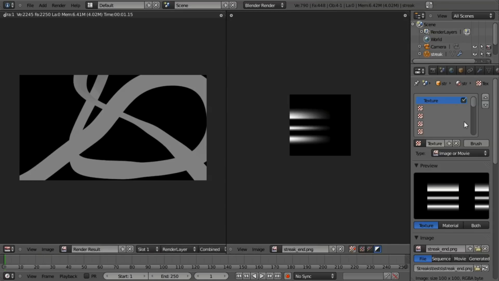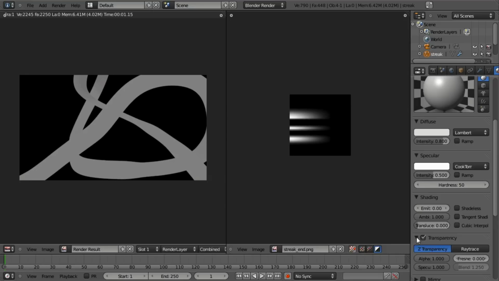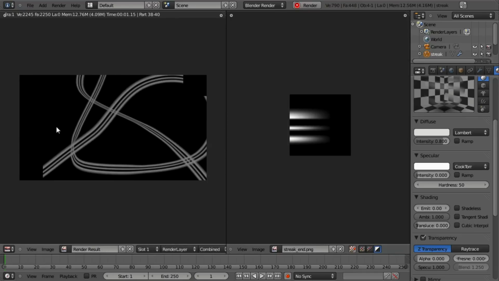Oh, we don't get anything. And that's because under the materials, we forgot to go ahead and turn on transparency and turn the alpha down to 0. And we'll go ahead and turn the specularity down to 0 as well. So now when we render, you can see what we're getting. Oh, okay, very cool. So now we're extending the light streaks along it. And this is actually getting pretty close to being done aside from compositing.